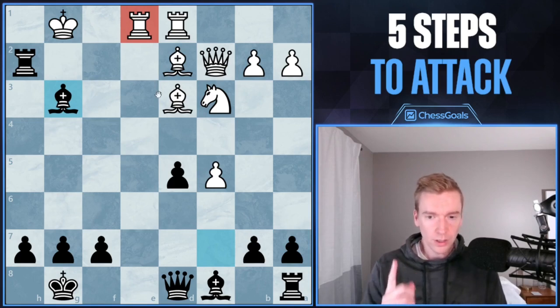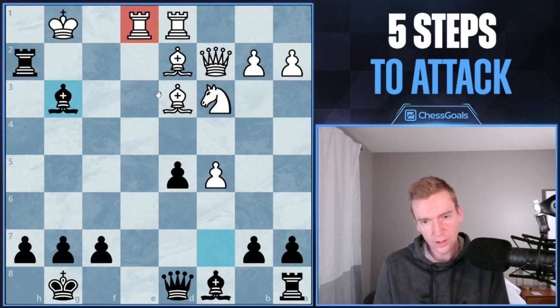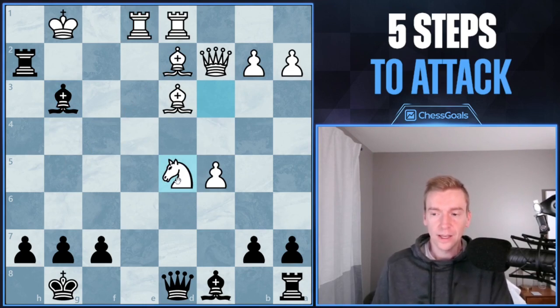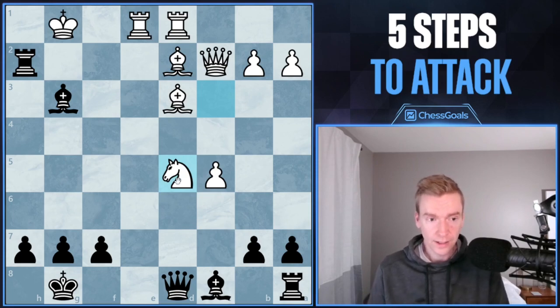Here there is one good move for White, but it's not easy to find. If you want to pause the video and try to find it, go ahead. There's one move that saves White, and it's bishop to g5. White didn't find that in the game, which is completely understandable. Knight takes d5 was played. And now this is step 5, finishing tactics. Can you find the finishing tactics in the position?